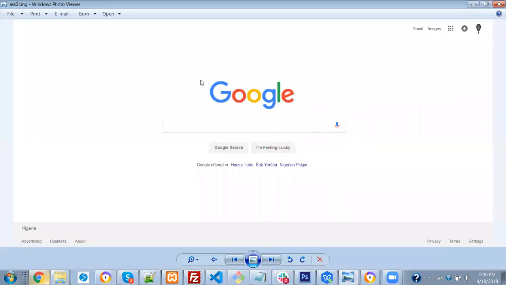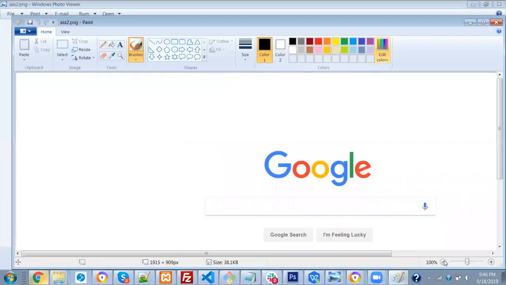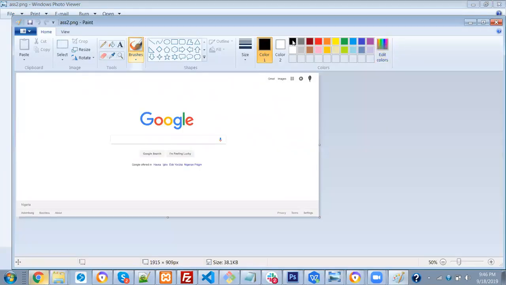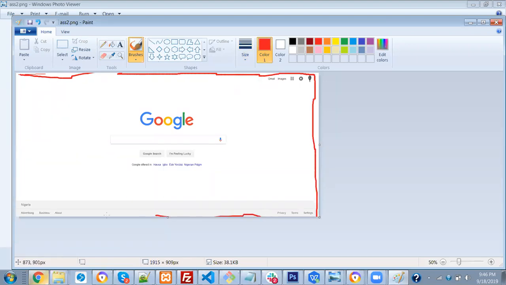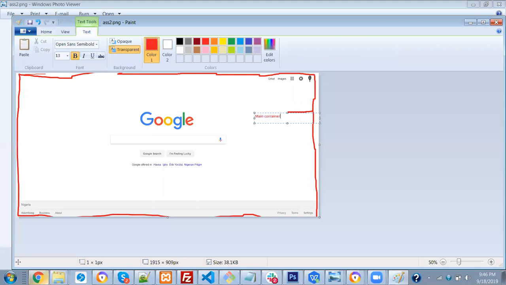So if you look at this, it's a simple page. I want to be able to draw lines. So imagine that there is a big box here. This first box is the main container. I'm drawing a box around everything. Can you see the line? Yeah, we can see it. So this one is the main container, housing everything.